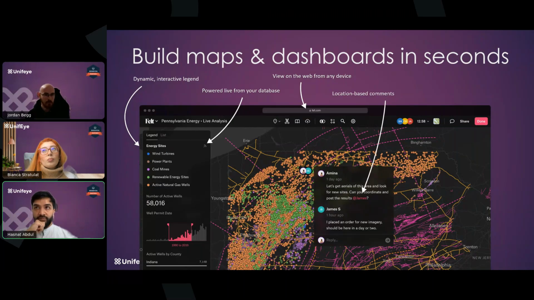But with that easy learning curve, you have a well thought out tool set. So, you have dynamic legends. It's a web platform, so you can open it on your iPad, your iPhone, any mobile device, or just your desktop. And it has great collaborative tools and access controls. On to the next one.